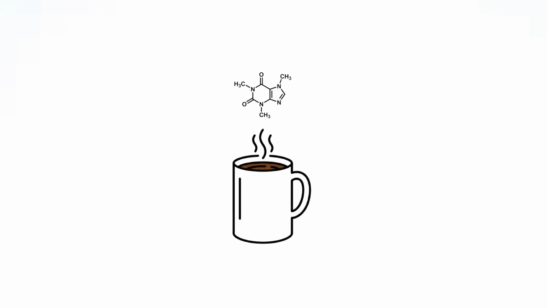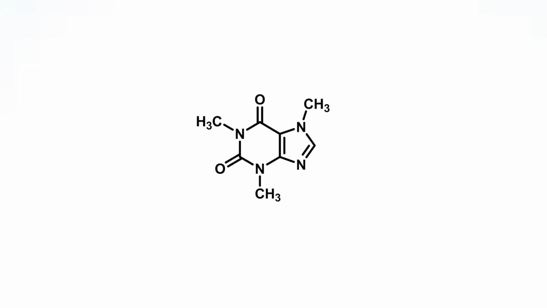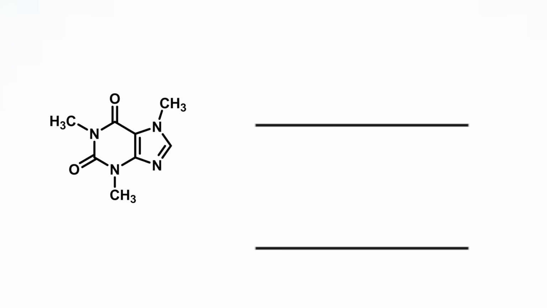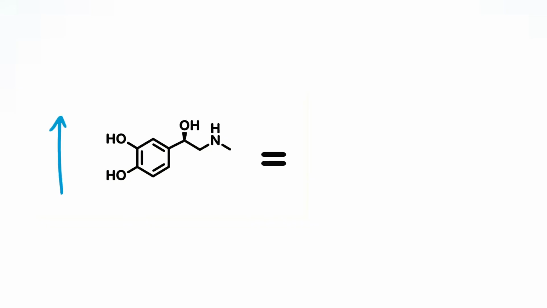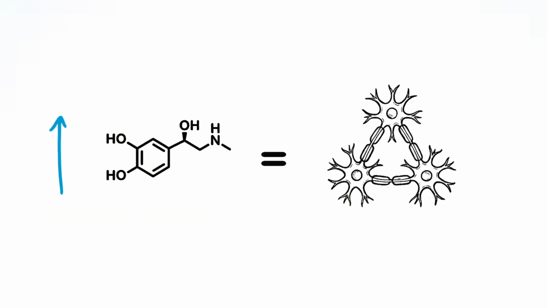Let's look at caffeine, the magical molecule that makes the world go round. Caffeine does two major things in our minds and bodies. First, it decreases the effectiveness of a neurochemical called adenosine, which is one of the chemicals responsible for making us feel tired. But caffeine also increases our adrenaline levels. And as we have learned, spikes in adrenaline improve our ability to commit things to memory.